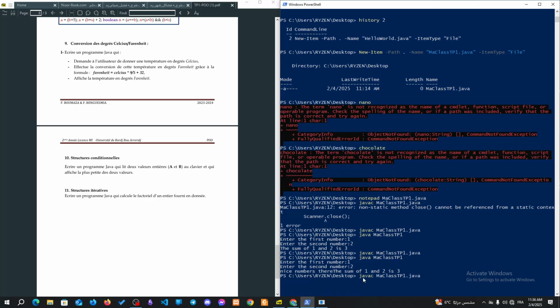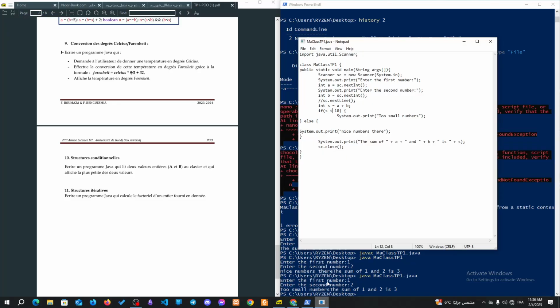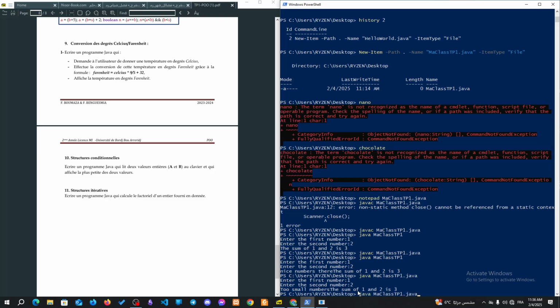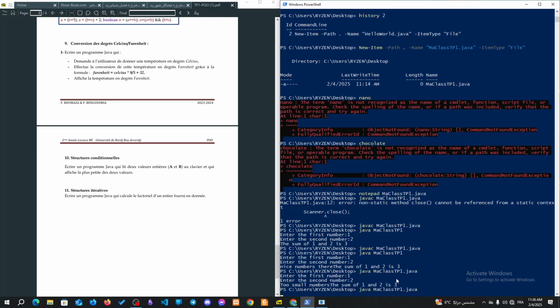For this Java execution to work with the compilation, you just need to add this. So you have to bring back the extension, because if I didn't add the extension, Java will execute the old one before compiling. So 1 and 2, two small numbers. Okay, I think because here there was no new line, because I didn't use ln. Alright, so here I need to use ln and then redo it. Java, let's do it again.